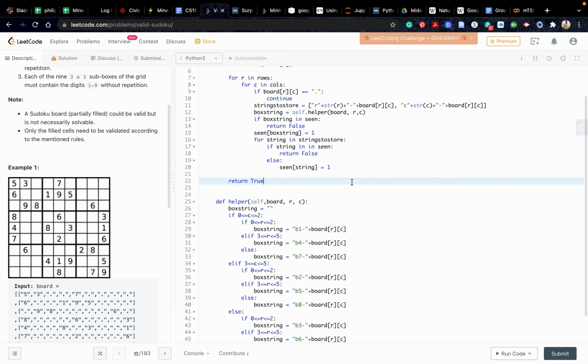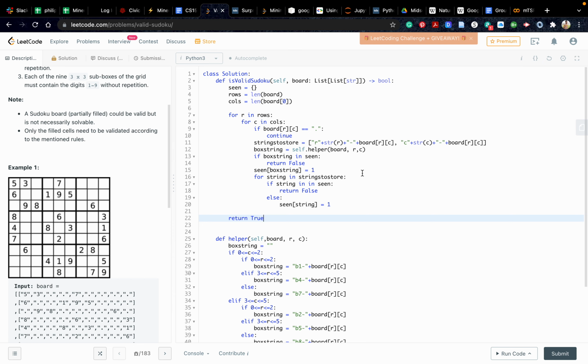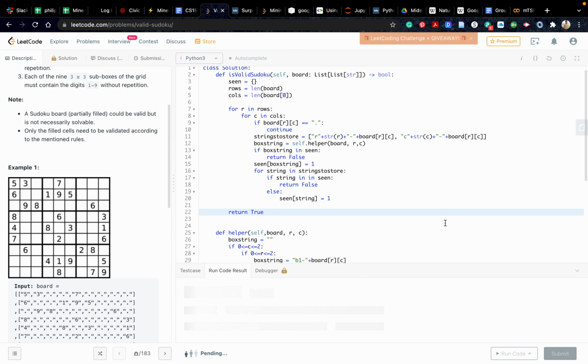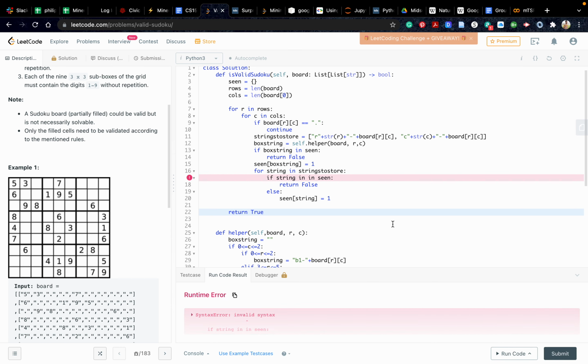So hopefully, I know there might be some errors somewhere, which will probably be related to some syntax error or something. But yeah, let's just run it and see what goes on, because I'd rather see my error. Yeah, I figured out.